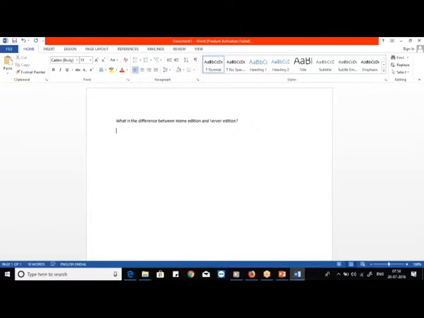Not an issue. So now in Windows and in Linux, we have the Home Edition, Business Edition, and Server Edition. Okay. Now, what happens with the Home Edition is you can create a number of users. In a laptop, you can create a number of users. That means your hard disk space will be divided.